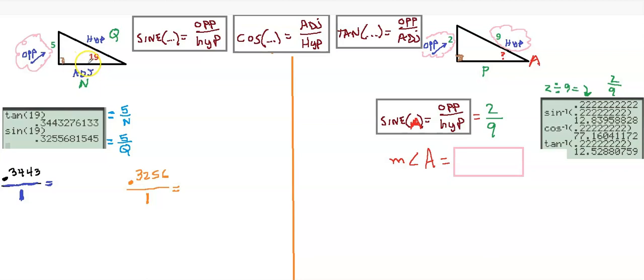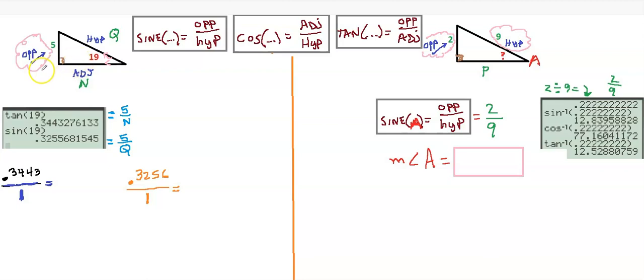Why do I call it adjacent? Well, if you pretended like you were standing right there at the 19 and your arms were open in this direction, you would be looking out this way, so this side will be called the opposite. It's opposite the angle. Hypotenuse is obvious, and what's left would be the adjacent.